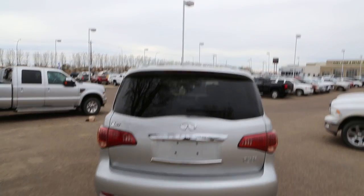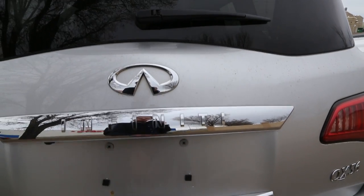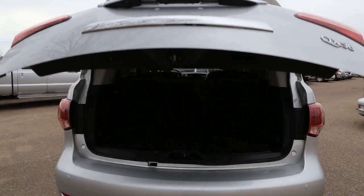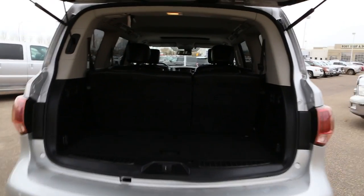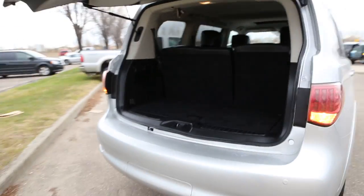Rear view park assist monitors. As you can see we have roof racks — these are very usable roof racks, more than just show. The seats are super easy to stow, electric — you don't even have to use your hands. 12 volt outlet. We have some storage under there. Just as easy to close the gate — just click the button and walk away.